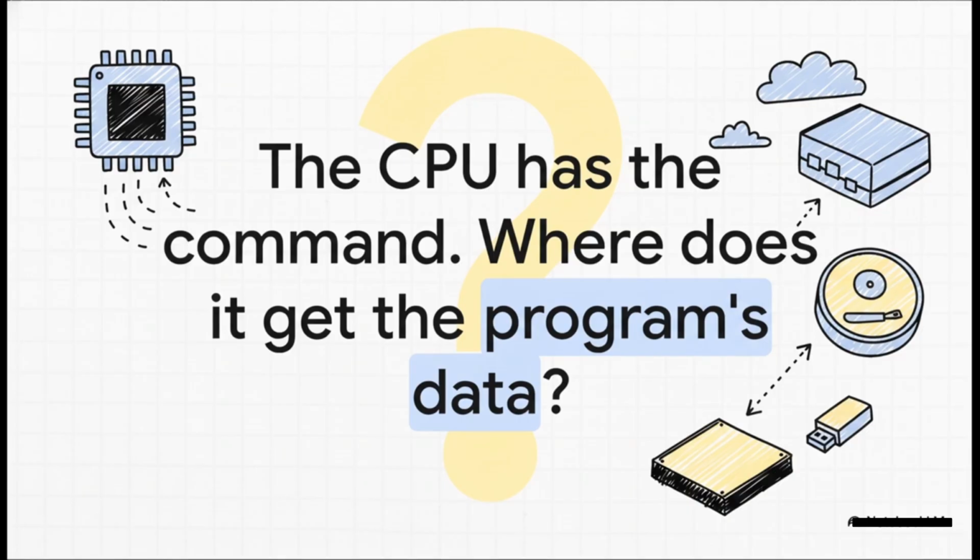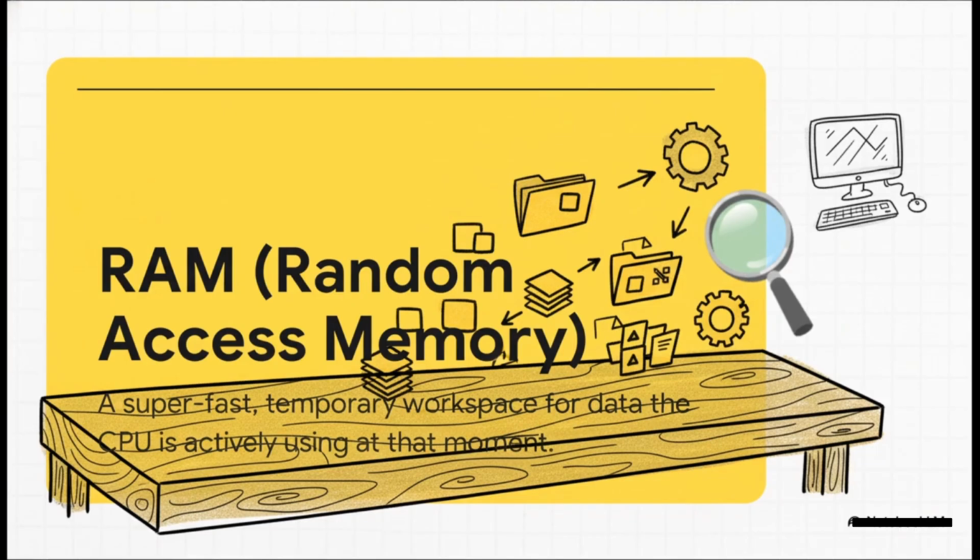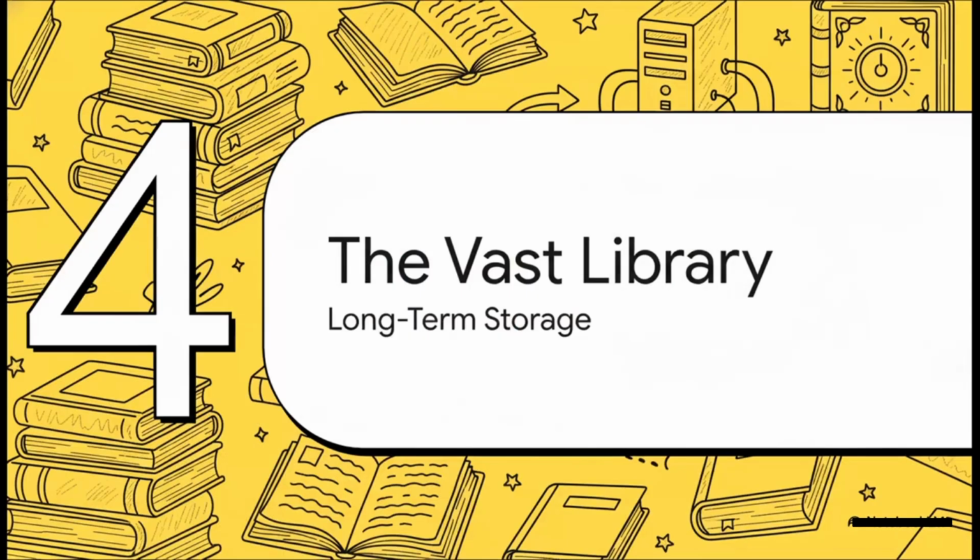This brings us to the next couple of critical pieces in our puzzle. Think about it. Our foreman, the CPU, can't really work with blueprints while they're still locked away in some big filing cabinet. No, it needs to bring those plans over to its workbench, where it has everything laid out, ready for immediate action. And that workbench, well, that's what we call RAM, or Random Access Memory. It's the super fast but totally temporary area where the computer dumps all the data it's working with right now. So when we open our app, all its important files get pulled onto this workbench, so the CPU can grab them in an instant. Okay, but wait. If RAM is just a temporary workbench, where did all those application files come from in the first place?